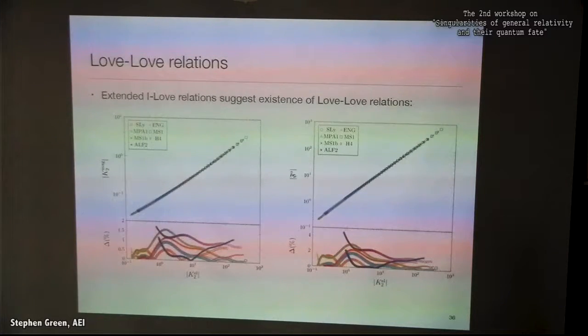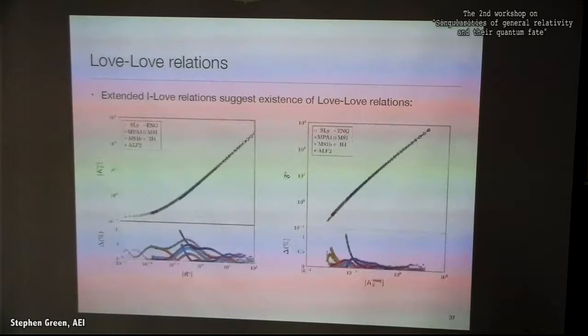But then we realized, well, if you have relations between the moment of inertia and all the love numbers, you ought to have relations between all of the love numbers themselves. So we checked these love-love relations, and they also hold. So here's K mag and KL. They hold at the 1% level. You have FO and KL hold at the 2% level. And all you need is love.